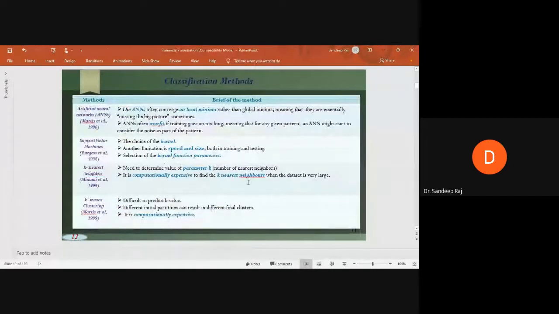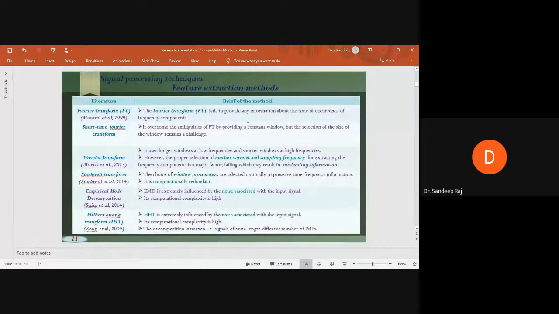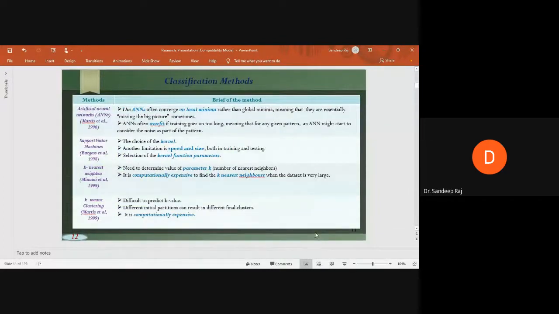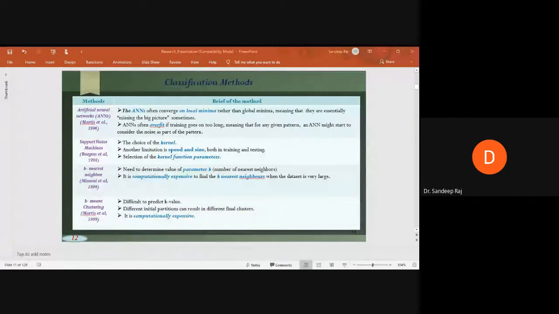Talking about the machine learning methods, these were all feature extraction methods used to extract the features, and the input of these features is applied to the machine learning methods. You also know that there are several existing machine learning methods like ANN, support vector machines, K nearest neighbor, and K means clustering. All of these have their own advantages and disadvantages, but what I want to highlight is that everything must be data dependent. It should not be like, if I am the program developer and I fix this parameter for any kind of data, then it may or may not give good results.